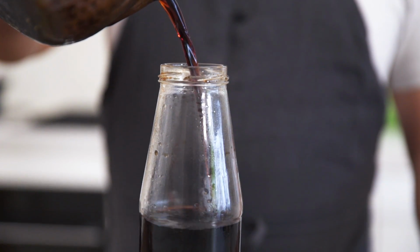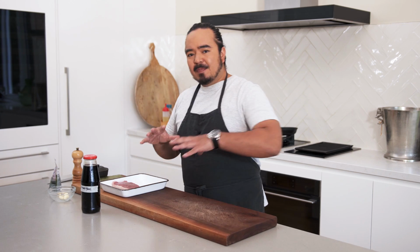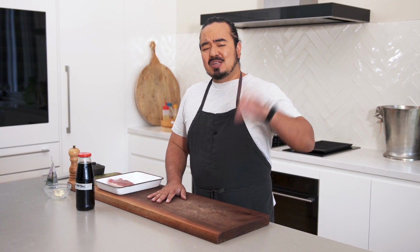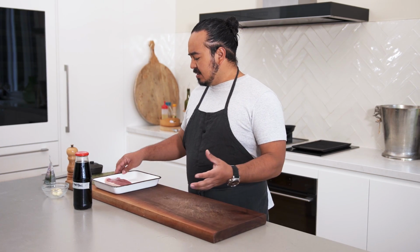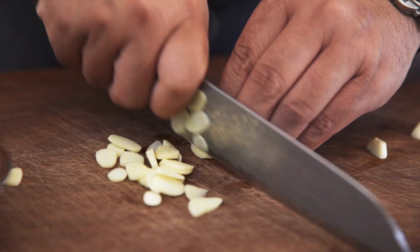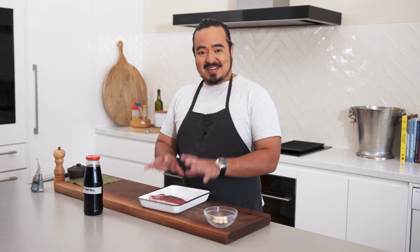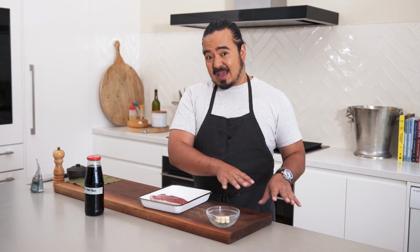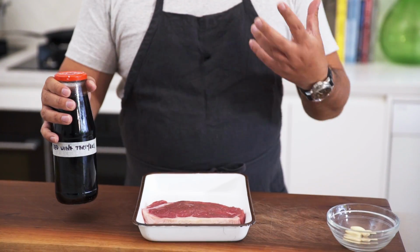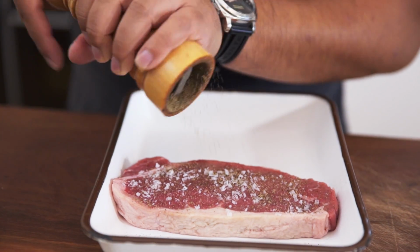So, red wine teriyaki made, steak ready. If you want a more detailed version of how to cook the steak in this recipe, just head to my other video for the teriyaki steak recipe, but it's very, very simple. We're gonna slice some garlic, fry that in a bit of oil to get the garlic flavor into the oil, then fry our steak until it's cooked just as I like it. I'm gonna take it out of the pan at that point, deglaze the pan with the red wine teriyaki and reduce that down into a sauce, and then we'll get back here and put together our donburi.